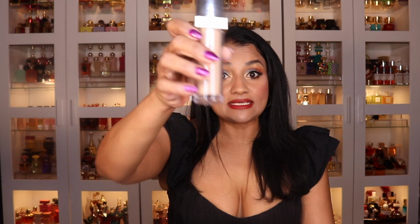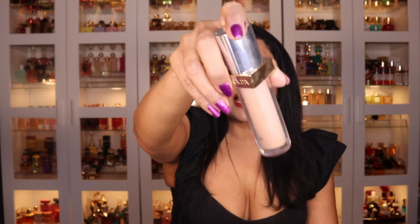If you don't like that smell, it'll go away after like 3-4 uses of the foundation. Really, really like it. The only complaint I have is the difficulty of finding the right shade, because this foundation brand runs very cool toned. Even when they say warm, like MW means warm, this is supposed to be a warm shade. Does it look that warm to you? Not really. Even when it says warm, it actually runs neutral. And the neutral runs cool.